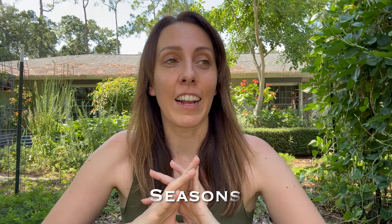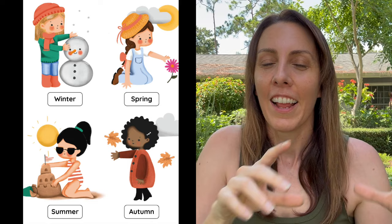So let's start with the first fundamental area, and that's going to be the seasons. This is honestly the area that so many people get messed up on first, and it's not your fault. Maybe you just moved to Florida, or you're like me and you've grown up most of your life here in Florida, but you keep being taught the seasons the way a northerner would learn them. I feel like I always see this chart where it's like spring is a flower, and summer is like a sun with sunglasses on, and then we have the leaves falling for fall, and then snowflakes for winter.